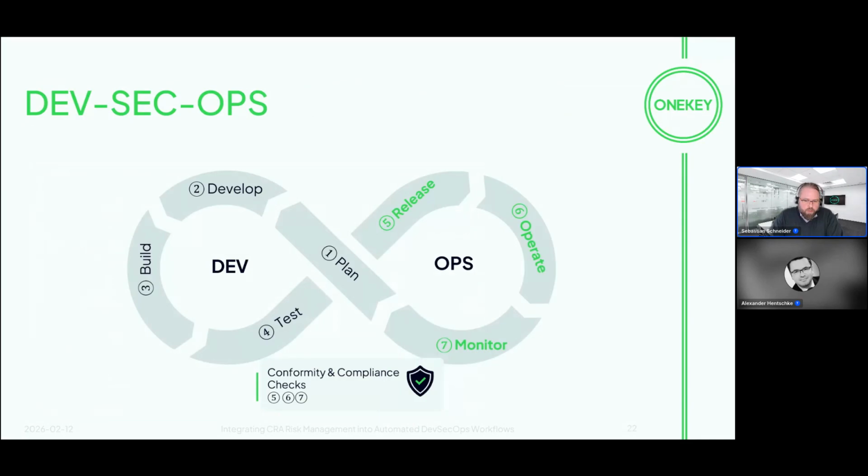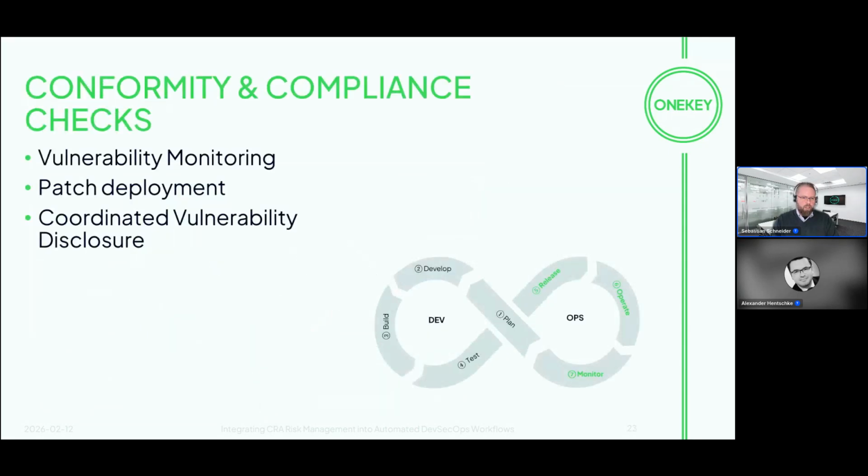Conformity and compliance. So I said I want to show you what is additional. Traditionally, this was only in the pre-market phase, and then you are compliant when you place a product on the market. Now it is about staying compliant. And this is now also relevant for all the operational phases. What do I mean by this? Vulnerability monitoring must be carried out through the entire life cycle of the product.